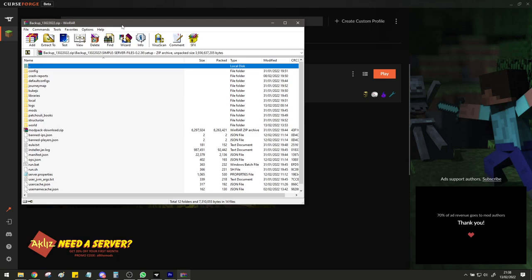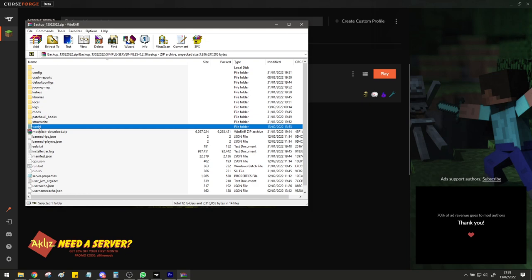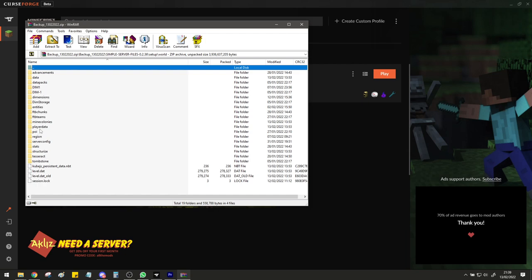they would have sent you a world file, which would look something like this. This would be the name of the world that you're playing on. Now this world file here is essentially the name of the world which you would be creating in single player. So just ignore all the other stuff and go straight for this. And you'll see that's what that looks like.